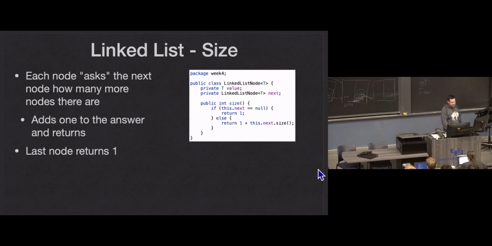We have 2 basic steps to every single recursive method. One is our base case. This is a situation where we have a trivial input-output behavior. If I'm asking a linked list node for its size and its next is null, well, I got myself a linked list with size 1 and I'm just going to return 1. It's an easy thing to compute, no work to do. We're going to say if we're at the end of the list, this is a linked list of size 1. Easy day.